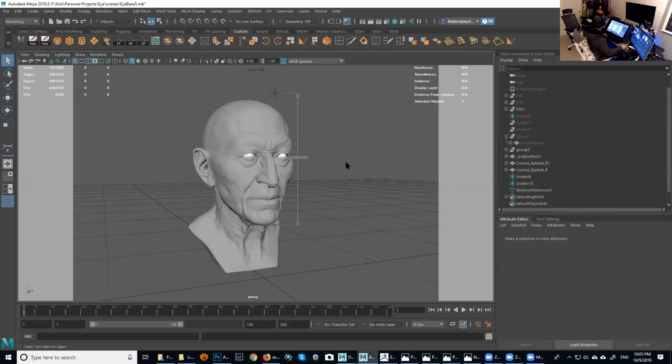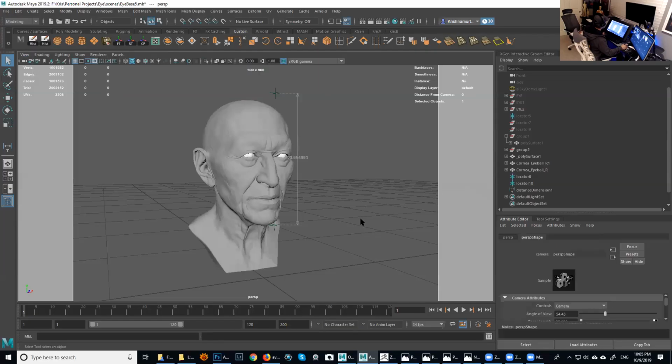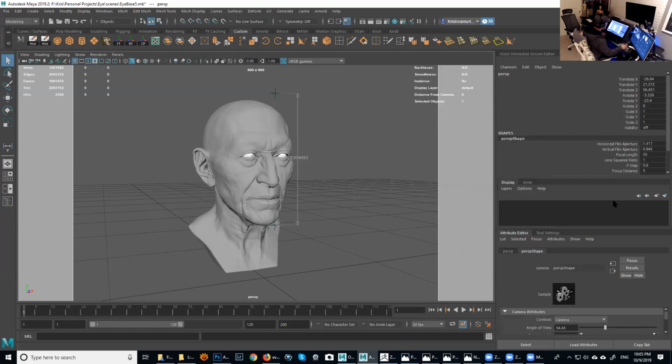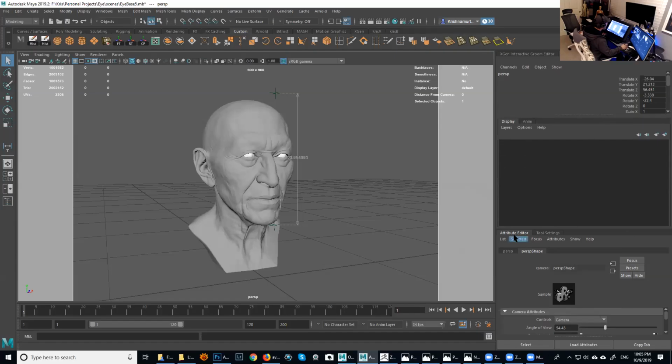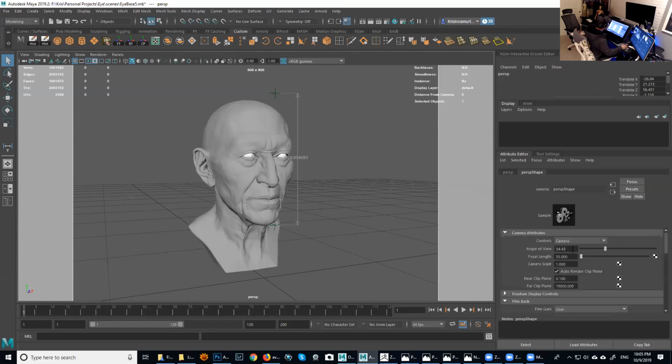To access the camera settings in Maya, the first thing you have to do is click View here and select Camera, right? As soon as you do that, you see the Attribute Editor pop in here. If it didn't pop up for any reason, for example, you have a custom interface loaded, you can always press Control A to force it to load. So if I have this closed, pressing Control A makes this interface show right here. Those are the attributes of the camera, right? By default, the camera is 35 millimeters.